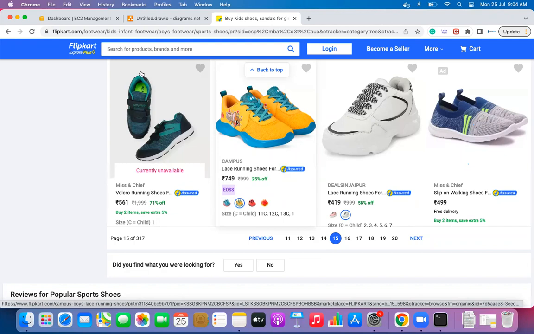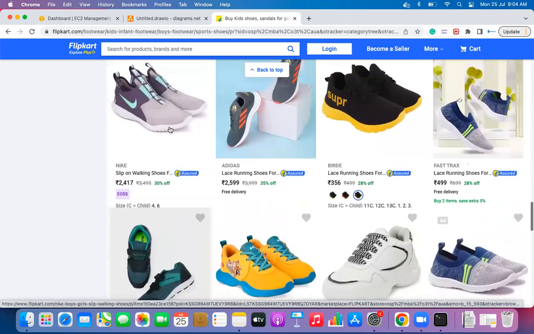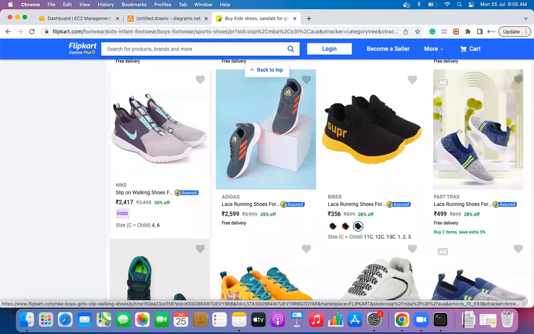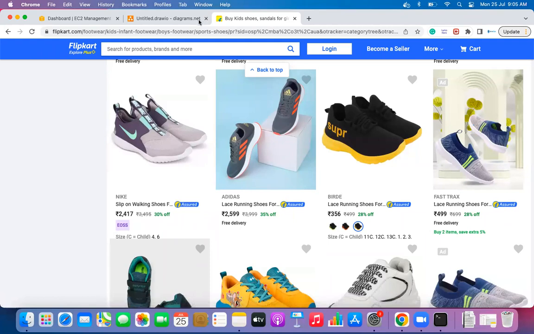Okay, wait. Sometimes you might have seen it is usually written that only 2 are available in stock, or 5 are available in stock. And if you refresh once again, it is out of stock. So how does that happen in real time? Any idea, guys? Anyone? This is a question to the open forum. So whosoever has any idea about it, we can discuss. And a wrong answer is better than no answer.